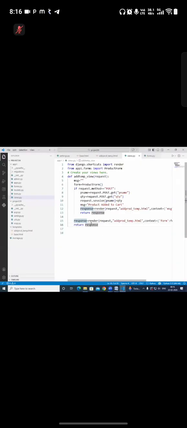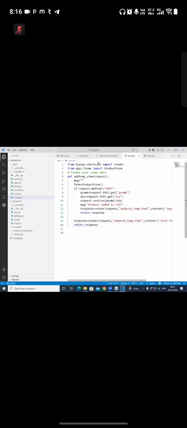So what does the table contain? Session key, session data, and expiry date. The session key here is the ID, and that user data will be stored here as long text. That long text is called the session data, and there is an expiry date. Now this is storing the data related to that user.